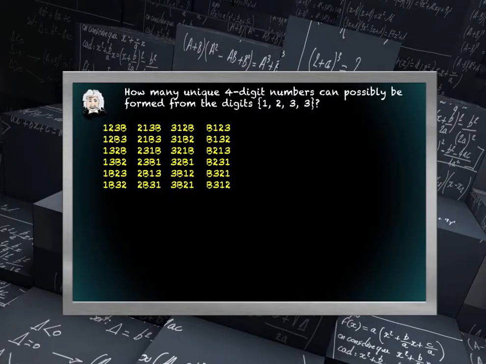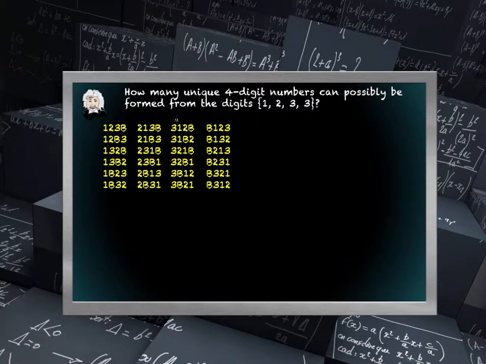How many unique 4-digit numbers can possibly be formed from the digits 1, 2, 3, and 3? One approach is to list out all the possibilities. That number is not so crazy that you couldn't do it on paper, which I've taken the time to do here below, but it is long enough that, given an average time of 1.5 minutes per question, it is pushing the limits and gets pretty crazy.